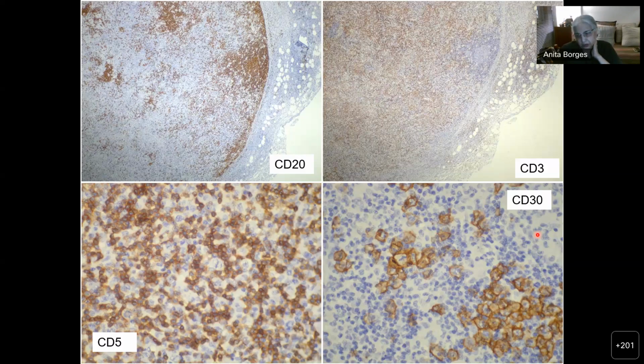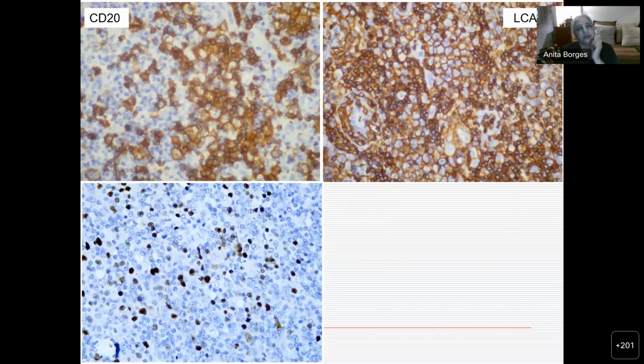Okay, well, I'm sure you know what this is. Here's the CD20, and you see that those big cells are not just CD30 positive, they are CD20 positive, you can see that, and they are also LCA positive. Nobody, at least now in my lab, I know, does LCA, but at the time when I saw this case, I did LCA. So those CD30 positive cells are LCA positive, and they are also CD20 positive, which is very odd for Hodgkin lymphoma. So we did something else.